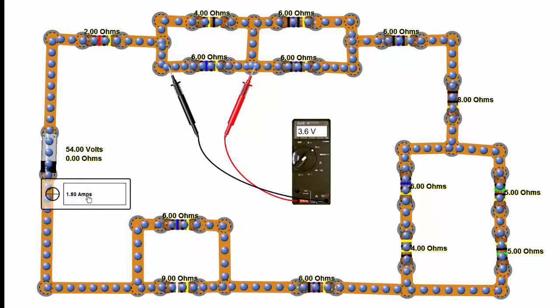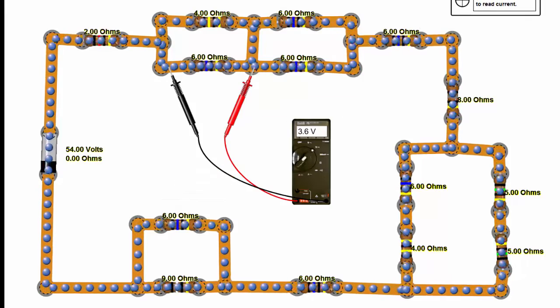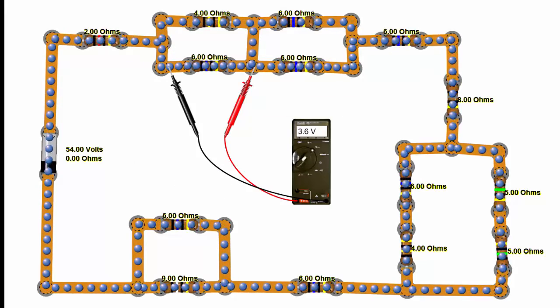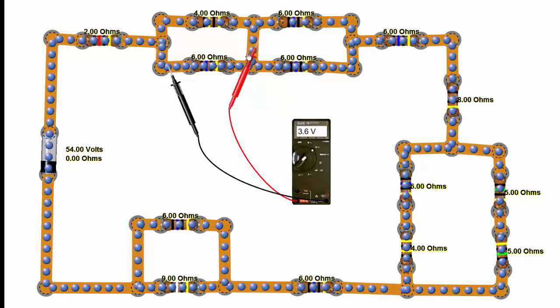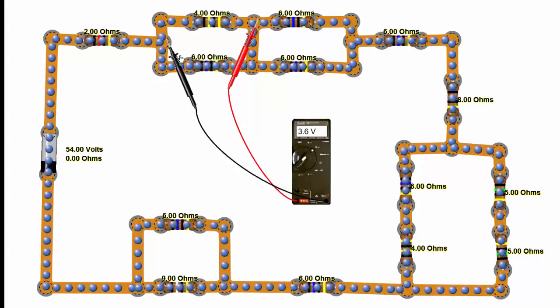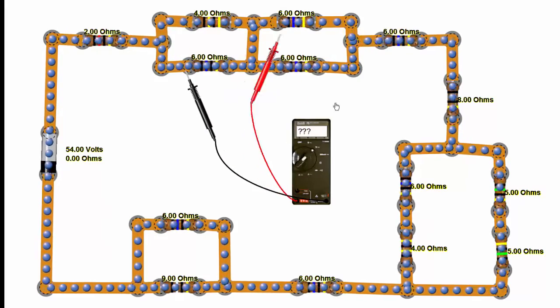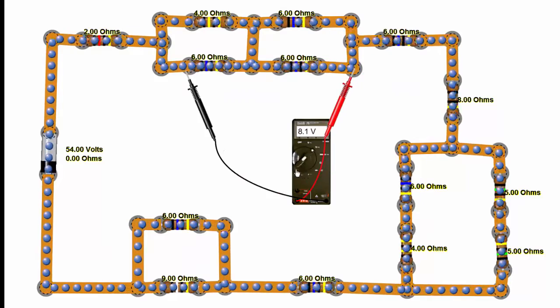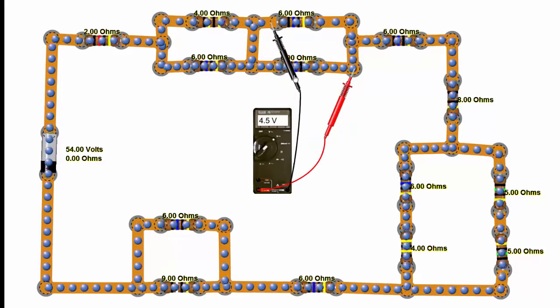So measuring the currents, that's what we come up with. Now looking at the voltmeter, we've got 3.6 volts here, and that'll be the same whether it's measured from here or here to here. It doesn't matter. If we come over to here, we're going to measure 4.5 volts, whether it's from here to here or here to here.